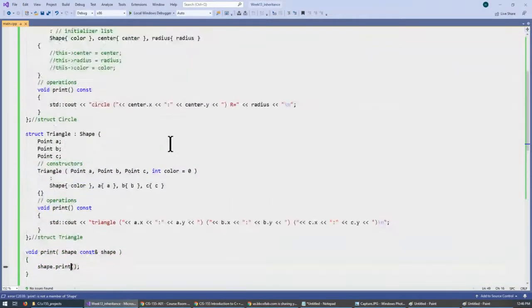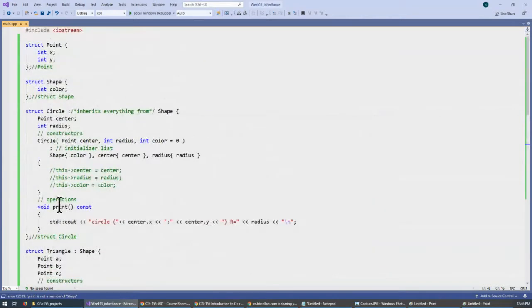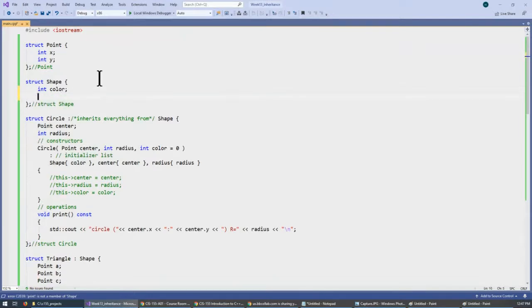So what we need to do is take the signature of this function with its return type, the name of the function, and the const qualifier over here. And we need to add it over here as a function declaration. Right, so a function declaration or function prototype simply requires a semicolon.